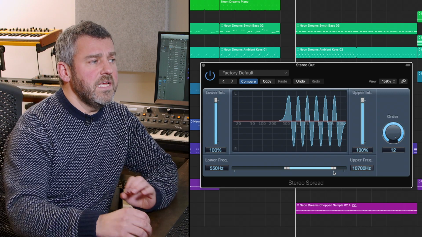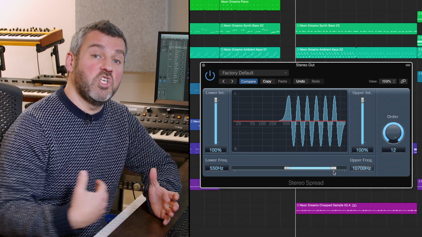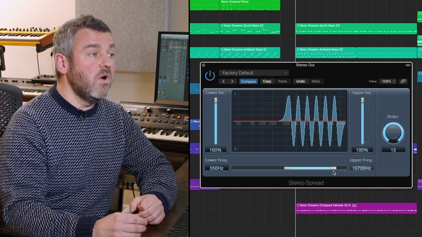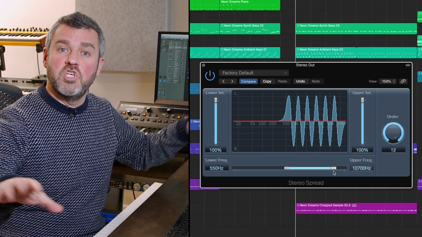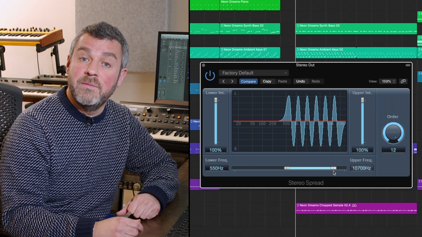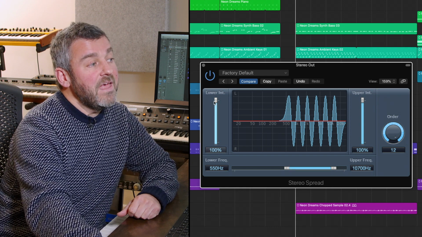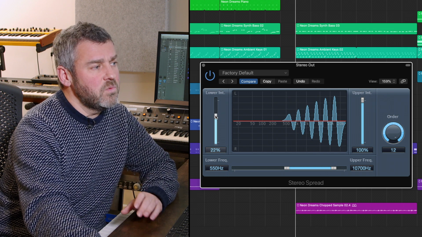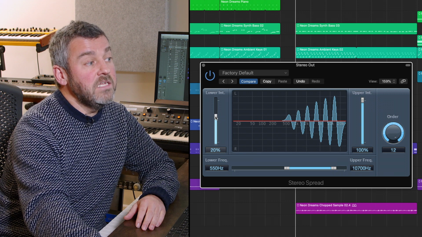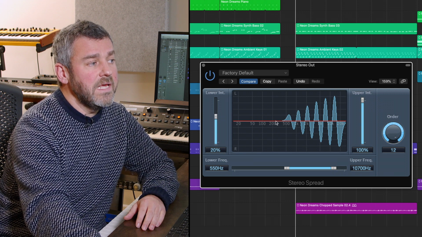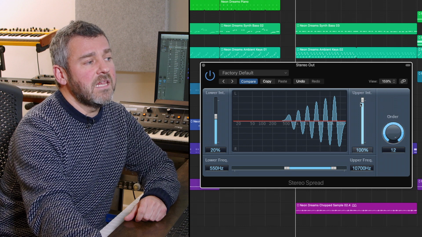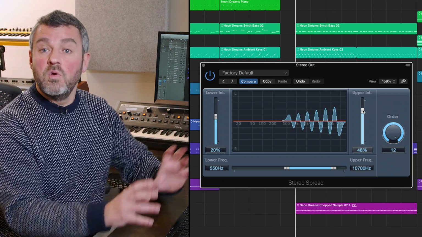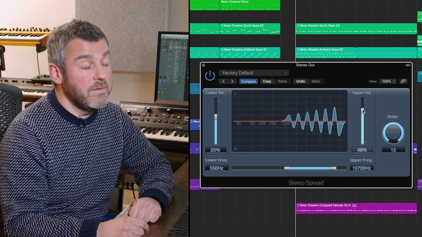Now, what you can also see is that I have control over how much stereo spread I'm going to put in within that new frequency range. Do I want a complete dispersion of all of those frequencies, or do I again want to be a little bit more cautious than that? I can do that at both ends of the frequency spectrum. I can decide what percentage of spread I want between those different frequency bands. What I'm going to do is to introduce this probably slowly from the low end and maybe be a little bit more generous at the top end. And probably we're going to end up with something along these lines, where we're just beginning to spread the top end a little bit more than the bottom.